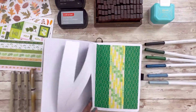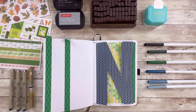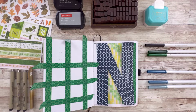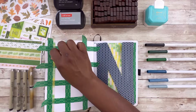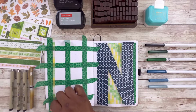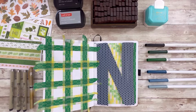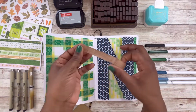The goal for the left-hand side, I kind of knew that I wanted to do plaid. So I tested it out first and I liked it. So then I just laid down that dark green washi tape every 7 bullet journal spaces. And then I used the light green washi tape to go right on the edges of that dark green washi tape. And that was it.